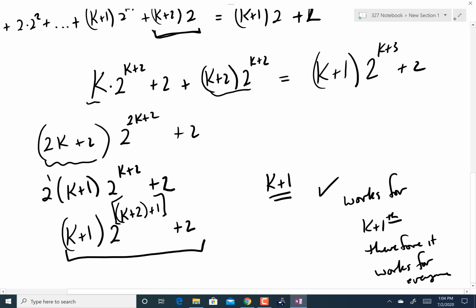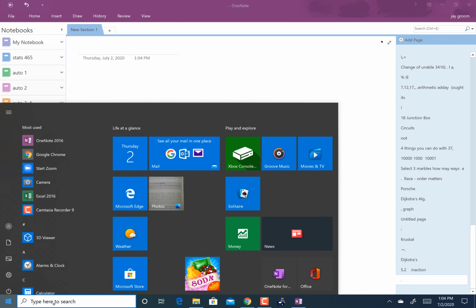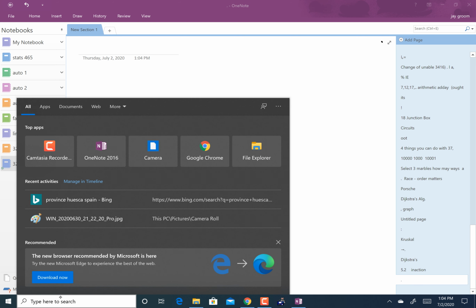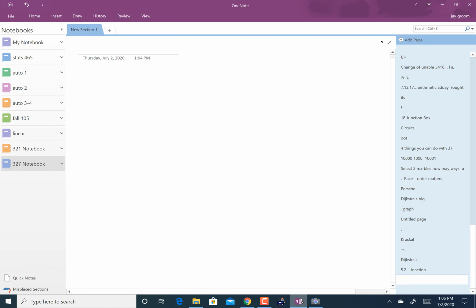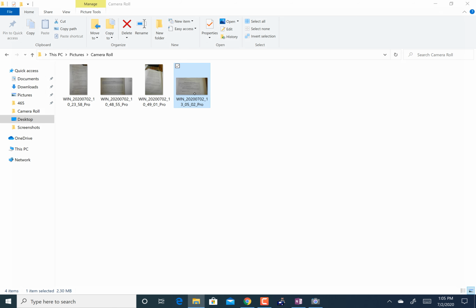Okay. Now I'm going to write down the exact steps here so we can view them. As a matter of fact, I have a camera, so I might actually take a camera picture of it. That might be easier. Camera. Cool. So here are your steps for you right here. There we go. Oh, yes. Nice. Okay. Oops. Yeah, look at those feet, man. They look cool. All right.